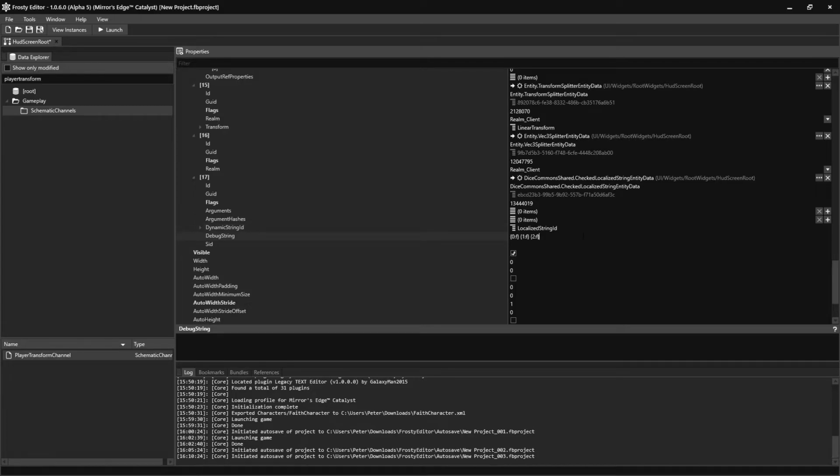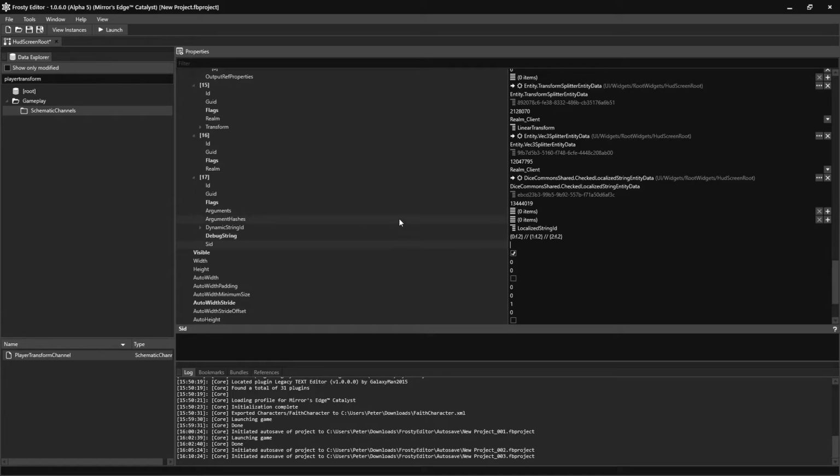We can also specify how many decimal places we want to display by simply adding a dot after the f and a number. So I'm going to go with 2 decimal places. And I'll update these 2 as well. I'm also going to put a couple of slashes in between each of these, just so that it's easier to tell them apart once we're in game.